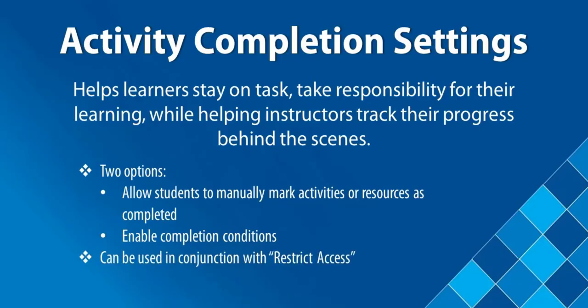Activity completion settings can also be used in conjunction with restrict access settings. This is helpful when you want to ensure that students have completed a specific activity before being able to progress to another course material. Setting up activity completion is quick and intuitive. Let's take a look at a few examples.